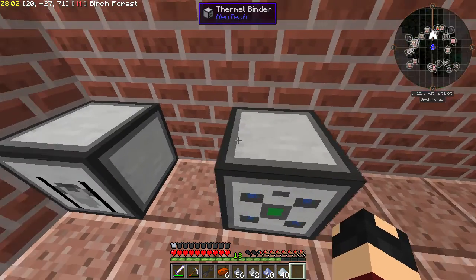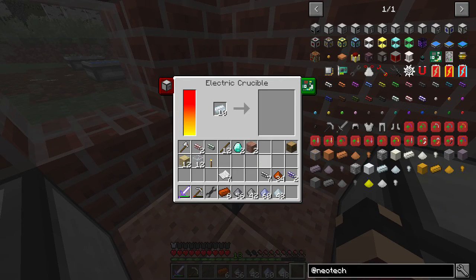Alright, so what's next? Well, we're going to get using these electric crucibles. So, the electric crucible, as I said, if you place some tin in, it's going to melt it down.